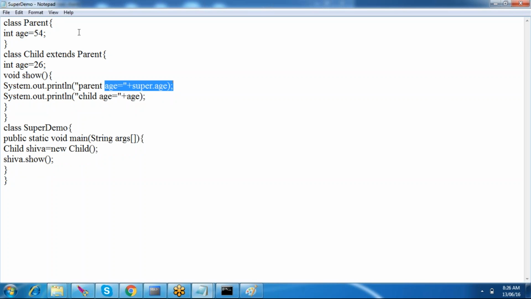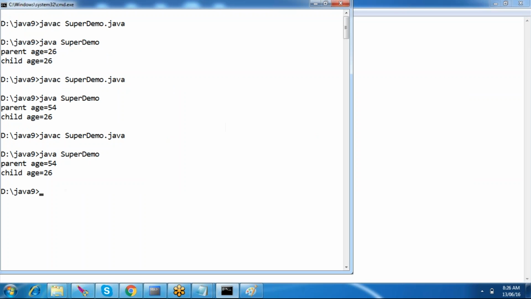So super is a keyword that refers to the superclass object. If I compile this now and run it, parent age is 54 and child age is 26, right? So understood: it is the super keyword that represents the superclass object, nothing else.